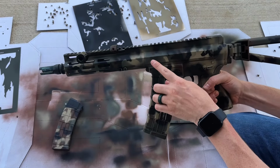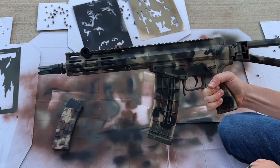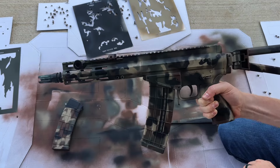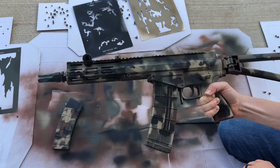Only thing to note here, I probably should have let it dry a little bit more in between coats, but that's all right. We're gonna have a nice battle-worn finish on top of this camo anyway. But just a reminder, make sure and let things dry.